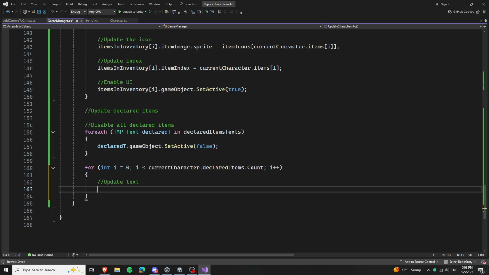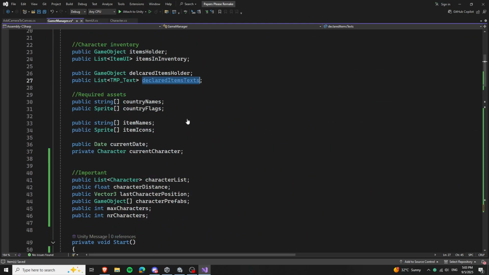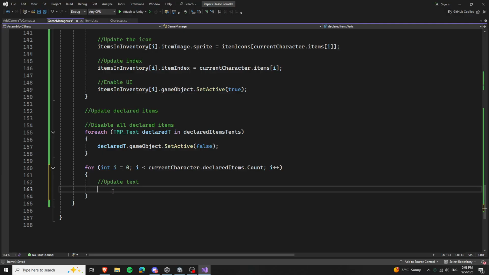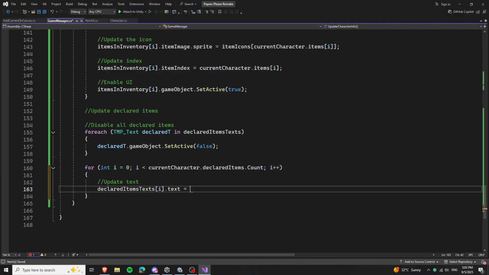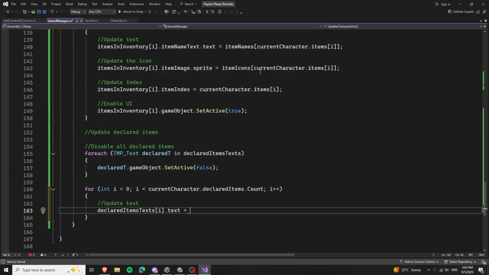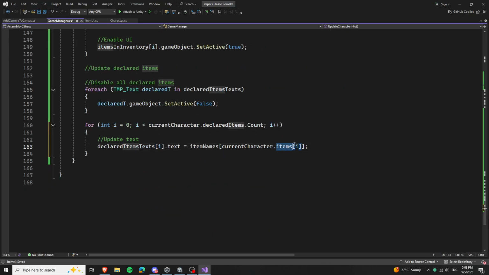So now we select the array of declared items, which is declared items text. Text equal to this, but here we use declared items instead.